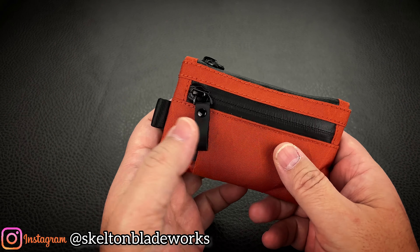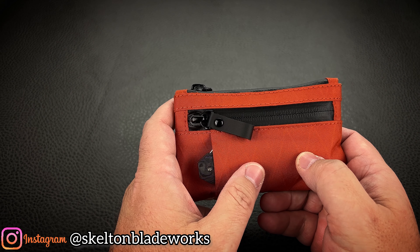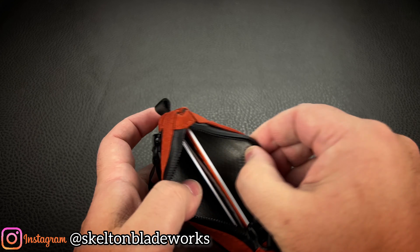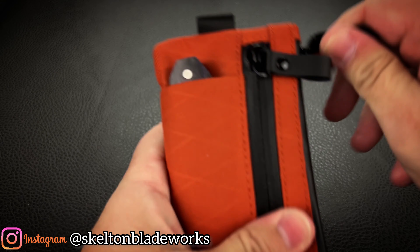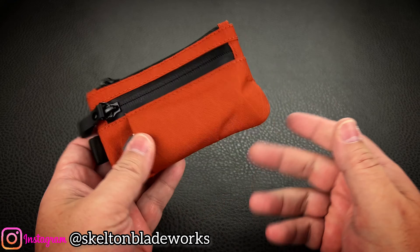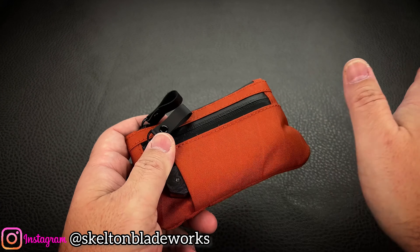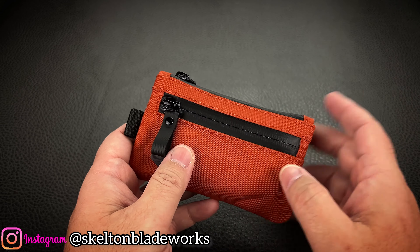Now, these are what they call weatherproof materials. It's RFID blocking — I know it doesn't seem like it because it just seems like a canvas pouch, but it is RFID blocking. You have the weatherproof zippers. So if you get caught out in a rainstorm, it's not a big deal — this can get wet. Now you're not going to submerge it and soak it, but it is water repellent. No issues there.